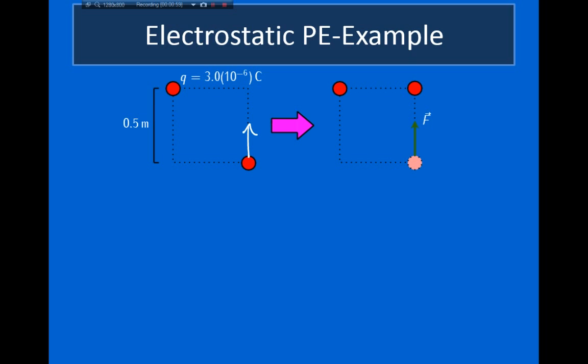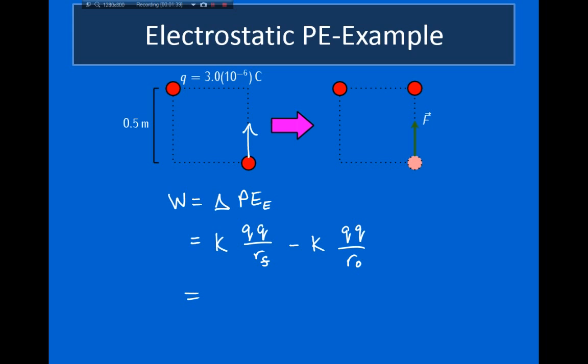And remember that the work that is done by a non-conservative force is equal to the change in the total energy of the system. And in this case right here, the only energy that we have is the electrostatic energy. That's the energy that is associated with the Coulomb force between the charged particles. So we can say that the work that is done is equal to the change in the electrostatic potential energy. And remember that the electrostatic potential energy, we just found that that's KQ divided by the distance between the particles. So we're going to calculate the final minus the initial.